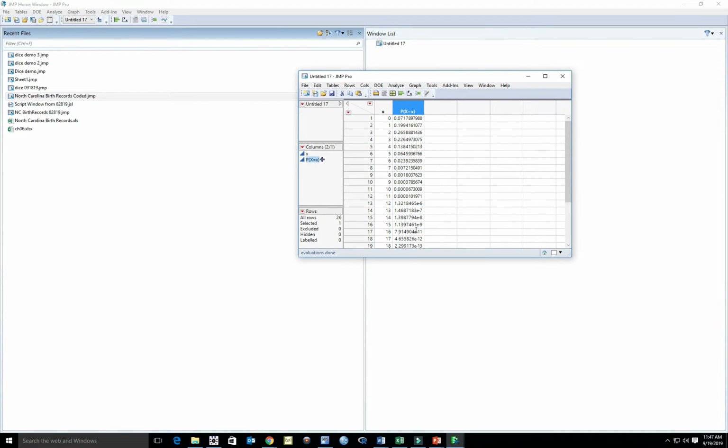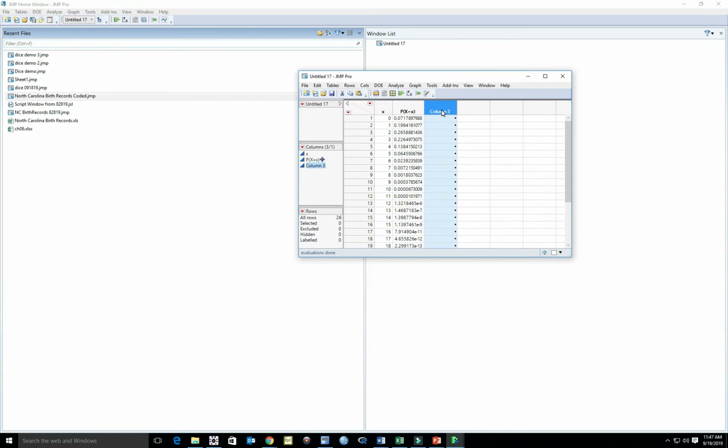Okay, so that's how we can compute the probability that my binomial random variable is exactly equal to a value in this x column. Now, you'll remember that some of our questions were about the probability that x is less than or equal to some value or greater than some value. The question we were interested in was the probability that 5 or fewer were colorblind. So we could just take these and add them up in our calculator, or we could be smart about this and continue to let JMP do some of the heavy lifting for us.